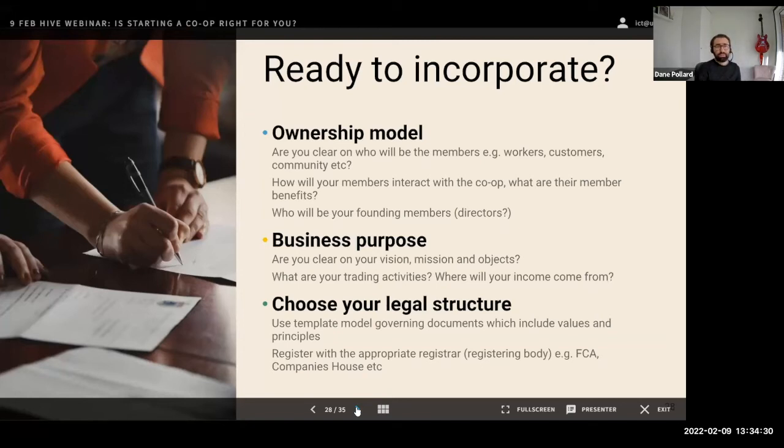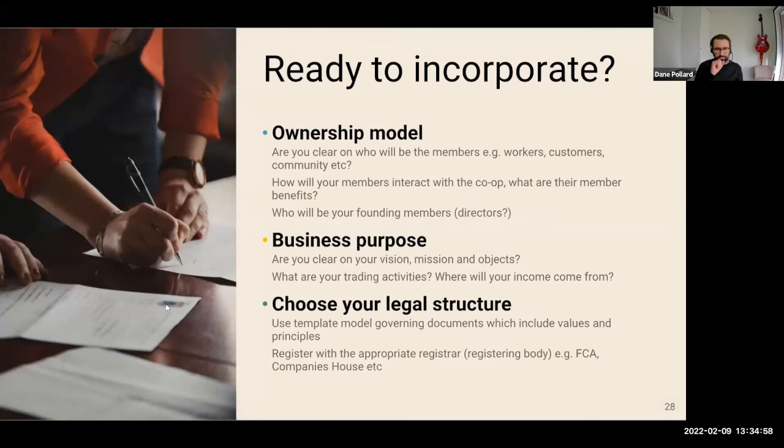You need to have a business model and a business plan, because as Petra said, the co-op needs to have a business behind it. And you want that business to be successful as well. So what is your mission and vision? Why are you starting the business? What need is there out there that you'll be addressing? And possibly most importantly, for the sustainability of the business, where is your income coming from? Will you be reliant on trading income or grants, loans, especially at the startup? What do you need to get things off the ground, including any registration costs?